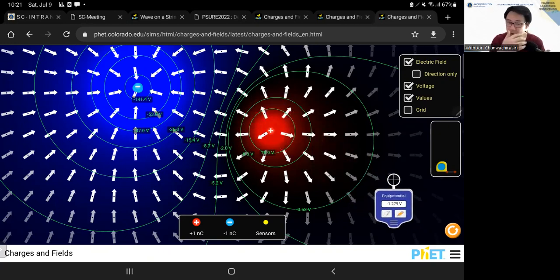I hope this gives you an overall picture of what we have been doing in the past 2 weeks. And if you look very carefully, I want to emphasize one more time, this agrees with everything that we have learned. At any point on this line, the direction of the electric field must be perpendicular to this line. Remember we mentioned this when we were talking about the field and the potential.